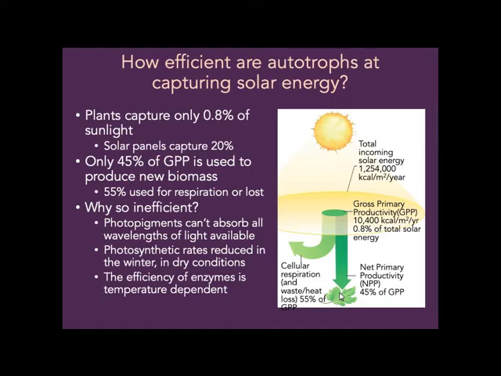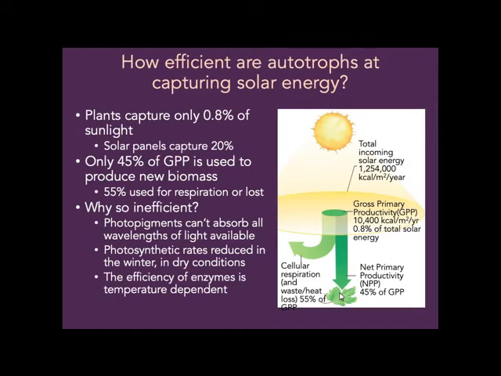A couple of reasons. The first one is that photopigments, do you remember photopigments? Like chlorophyll A and B. Photopigments can't absorb all of the wavelengths of light that are shining on the plant. All of the other wavelengths of light are basically lost or useless to the plant. Other things, so the rate at which a plant can undergo photosynthesis is going to be reduced in the winter or when it's very dry. You remember, when it's very dry, plants will frequently close their stomata and stop undergoing photosynthesis because opening their stomata causes them to lose too much moisture. So that's the second reason.